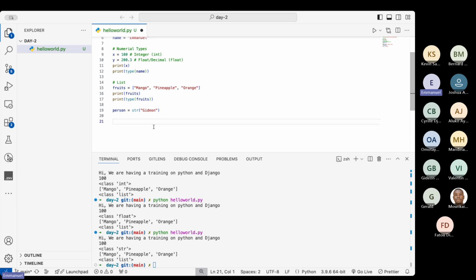Once you have that, we have a presentation on the Django framework, which we'll do, and then we'll do a hands-on after that. So I'll hand over to Gideon to take us through the initial stages of the virtual environment and also the Django framework. So Gideon, you have the mic.